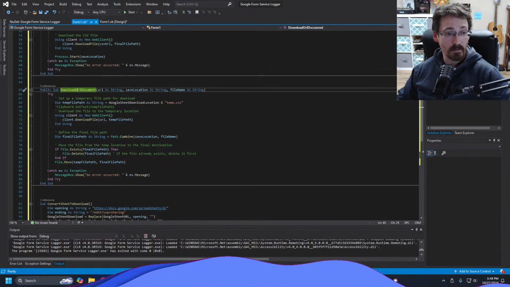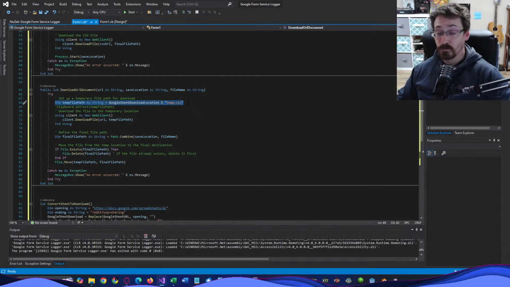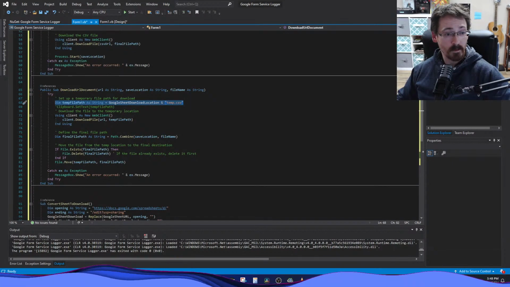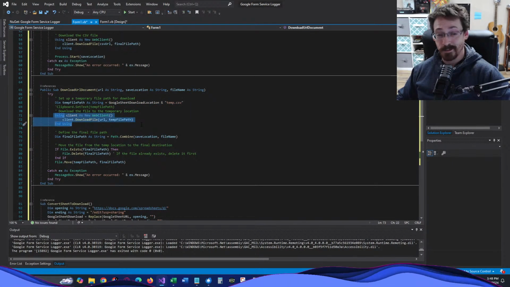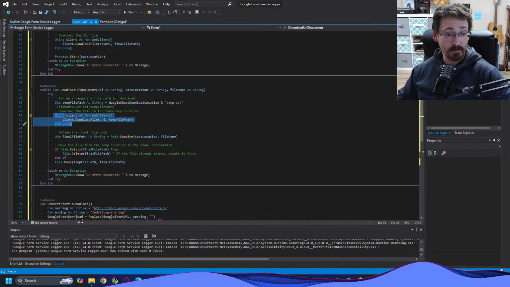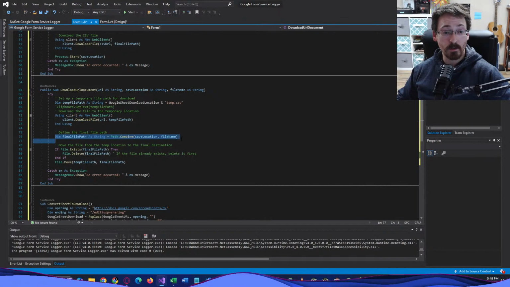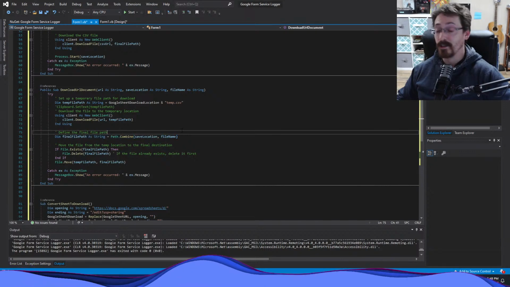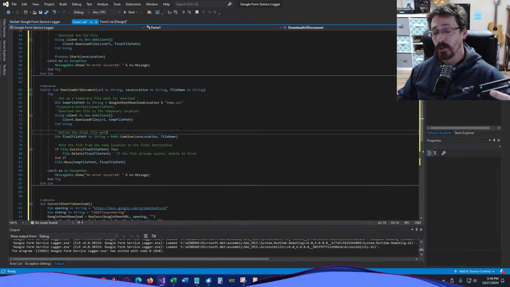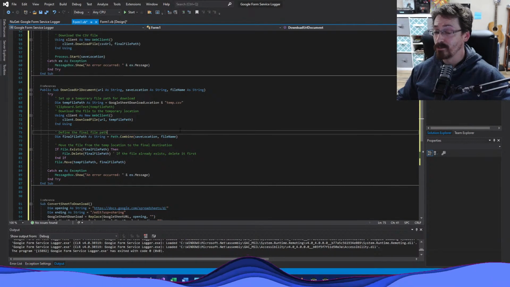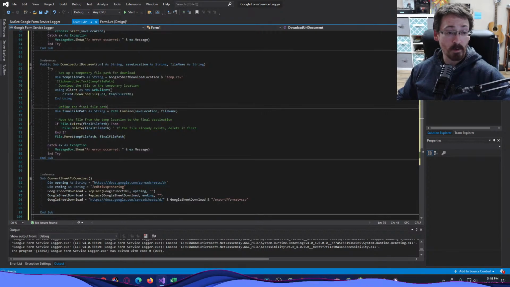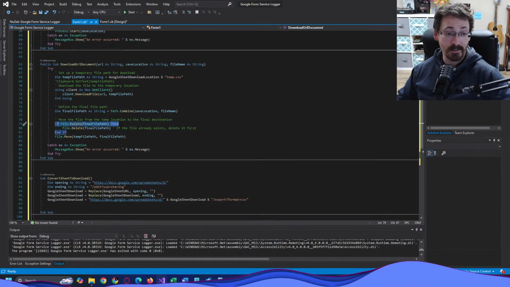We are going to instead create a temporary file. We're going to use the client to download the temporary file. We're then going to create the file that is not the temporary file, instead the file that we're going to be looking at. We're going to check to see if it exists.